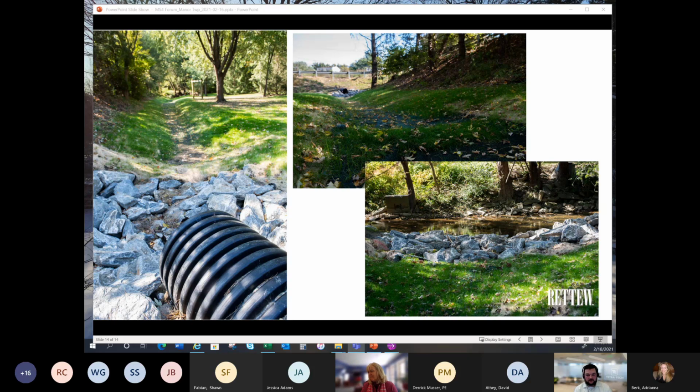Kara, you mentioned the cinders being an issue in construction, but have you found any challenges in maintaining these systems? Are you using crews? I know in the previous session, Andrew mentioned that they're using their public works crews for anything stormwater related, but then Parks and Rec is doing some of the maintenance for the vegetation or park elements. How are you approaching that with these projects? So Manor, their public works staff is going to maintain them all.